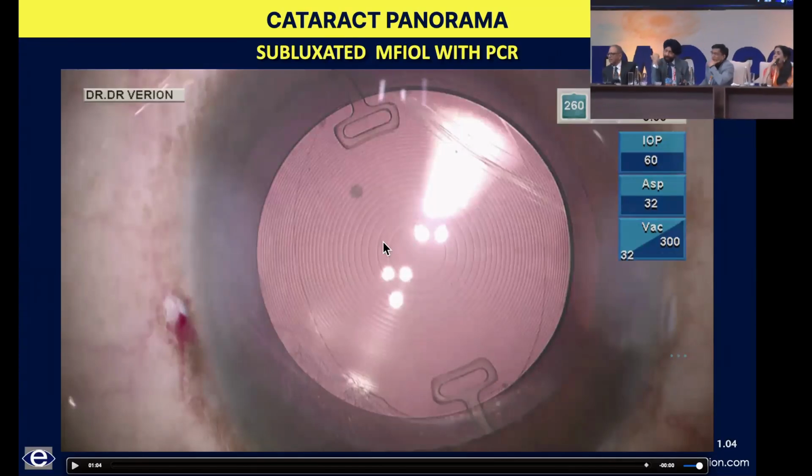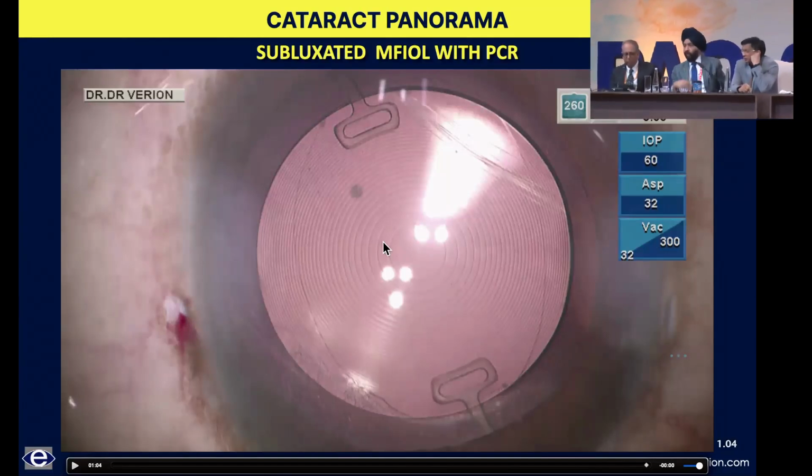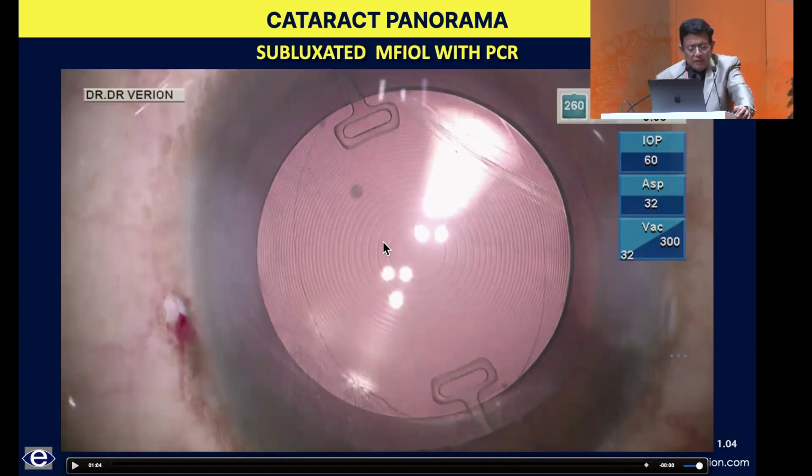See, one thing is that this is not a lens for the sulcus, for the bag. These were the lenses for the sulcus. So basically, they were in the bag, but they are bigger lenses and the haptics are much larger. So if you put it in the capsular bag, it won't cause a lot of problems. There is good capture, and this lens remains. This surgery was done about a year back, and the patient regained good vision also.